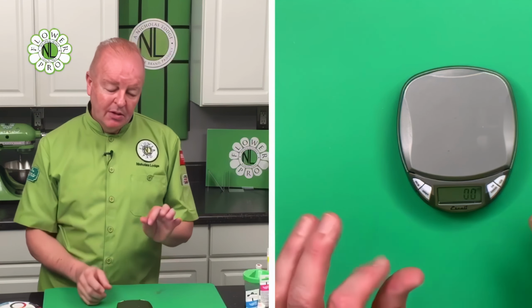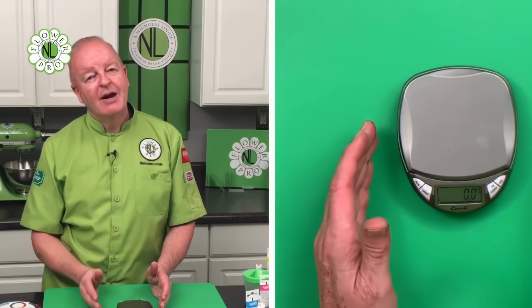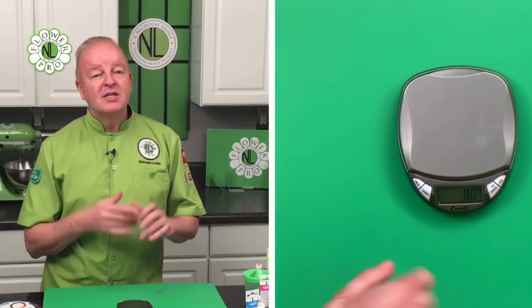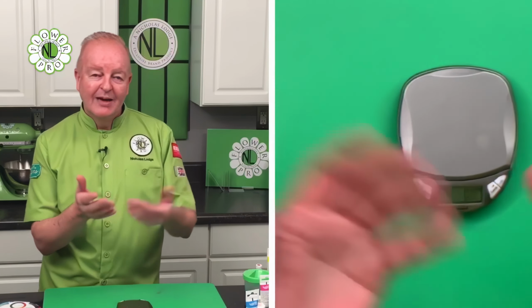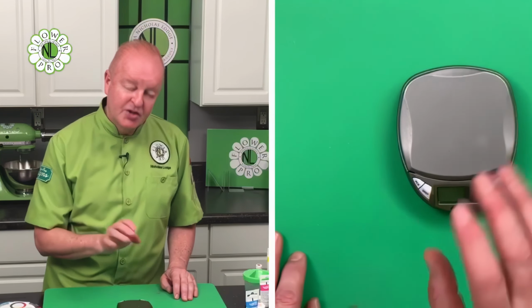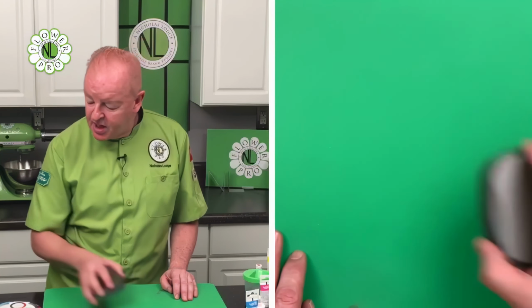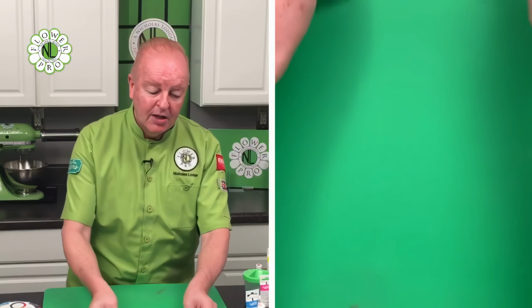So if it wasn't quite the color you wanted, try 2 grams of one color and 1 gram of the other, and then you find your formula. So now you know it's a 2-to-1 ratio. That means 200 grams of the first color, 100 grams of the next color, or whatever you need to use. It's a very easy way, and then of course just document those color combinations, and you'll be fine for making that anytime, and you can reproduce that.